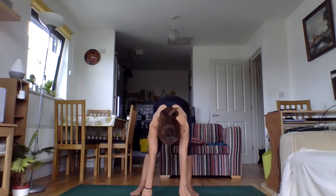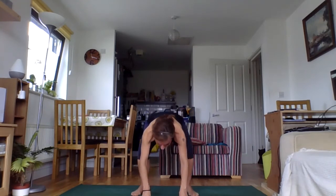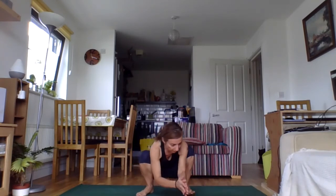And just take a nice little stretch, side body stretch whilst we're here. So do come back down. If it is way too much for you, then you can do exactly the same thing, but just stay seated in butterfly with the soles of your feet together. That's more comfortable, so try that instead if this really is not your pose, because I know we all have different bone structures, so just go with what works for you.